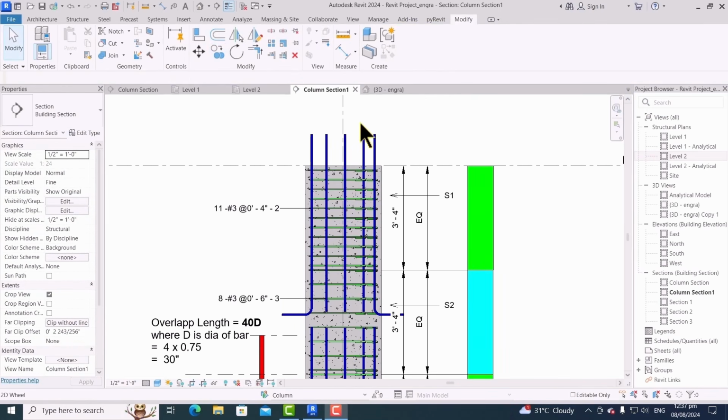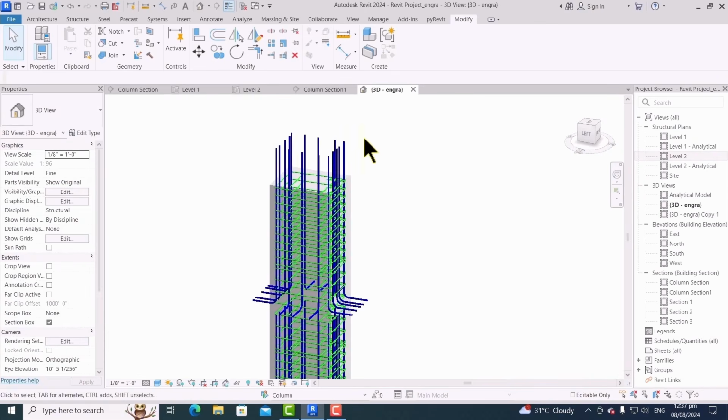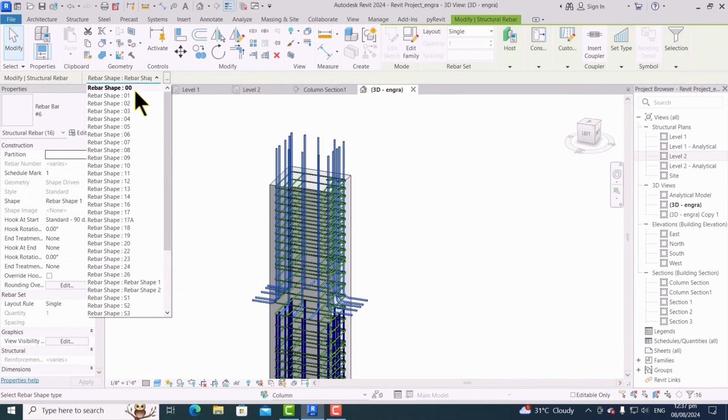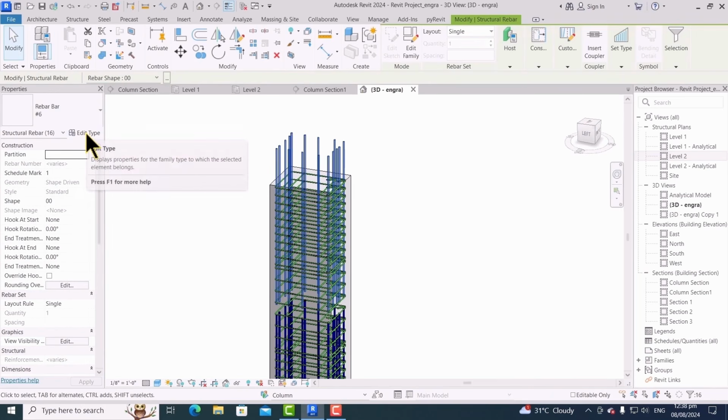Now I select all the bars that I copied above, and change their shape and their material.